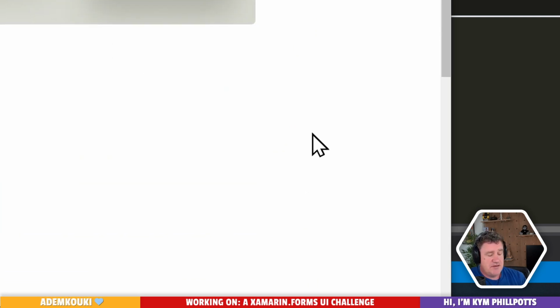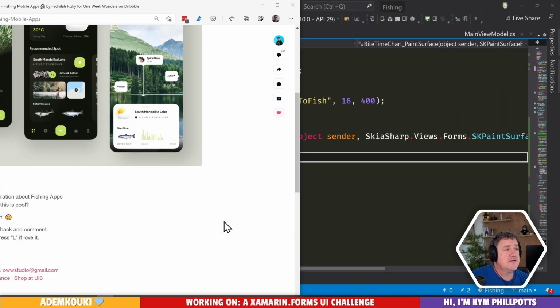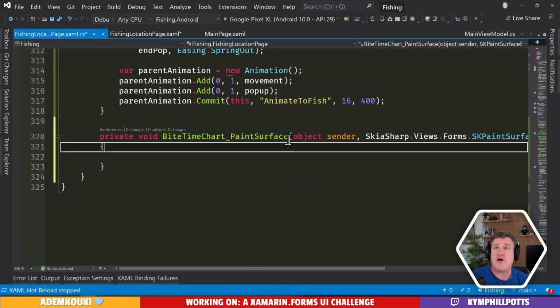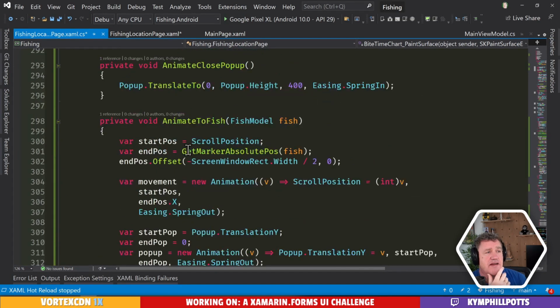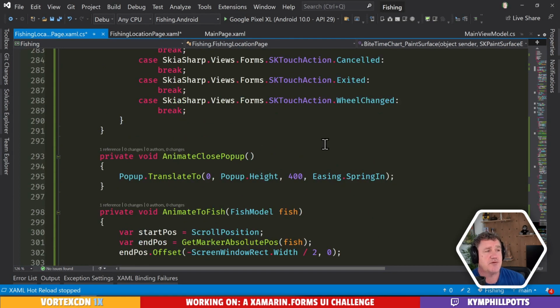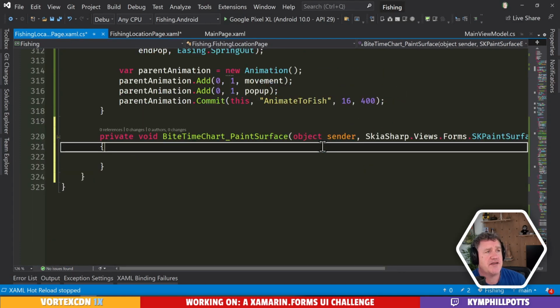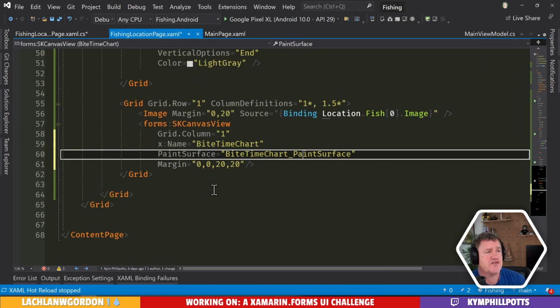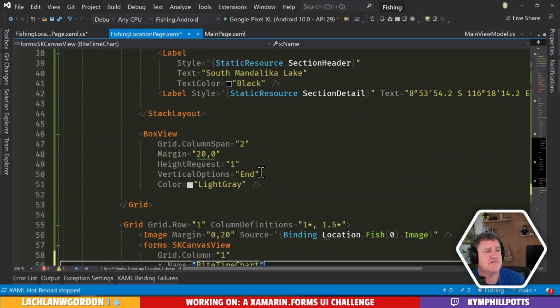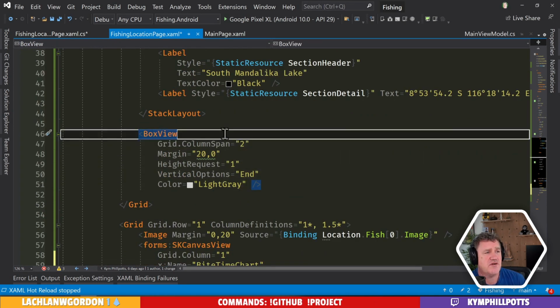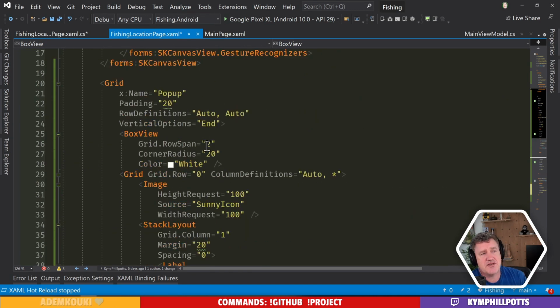Do I recommend using a box view in some situations instead of a frame? When would I recommend that? So box view is simple, right? Box view is super simple, but it's kind of nice, right? So the box view, like for the background, I put a box view in, and for a line, I put a box view. Frames are good if you want to encapsulate it around things.